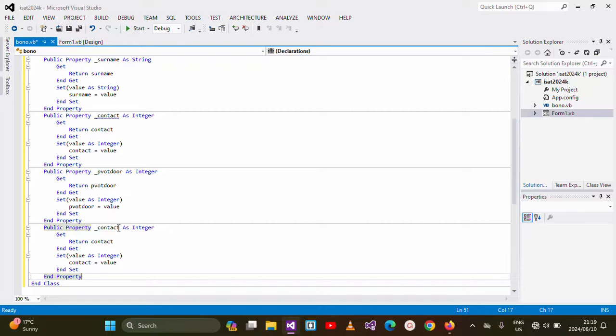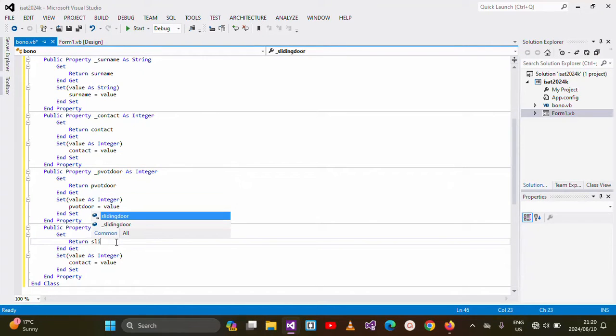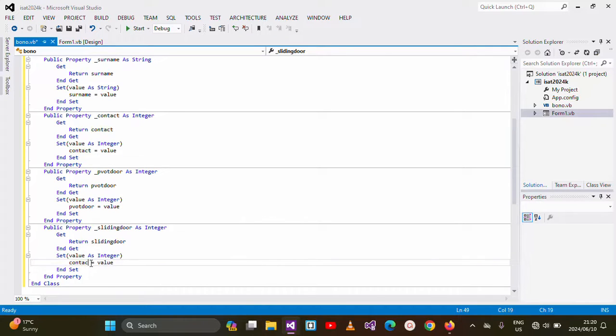Okay, from pivot we are coming to sliding door. Underscore sliding door. Return sliding door. And then assign to value, we are assigning the sliding door.